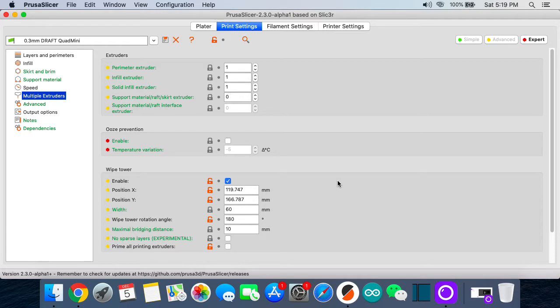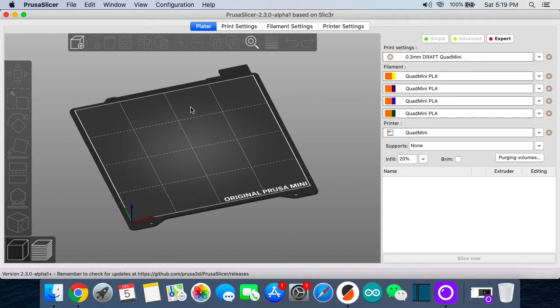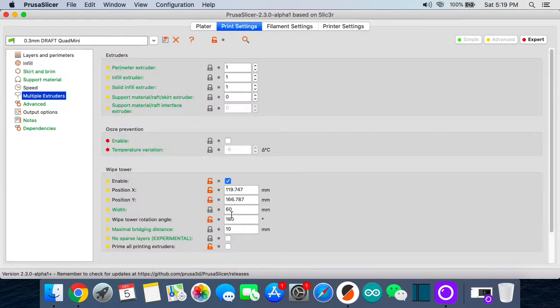You'll notice that we have this multiple extruders setting, and in my case, I actually have the wipe tower enabled. In some cases, maybe you want to do edge purging. If you want to do that, then you would turn this off and modify your G-code to facilitate that. The other thing that you want to do is make sure that you have enough purge area here. So I'm using a 60mm width with a 180-degree rotation, and what that's doing is that when I load in a part, you'll see it's going to place a purge block here on the back side.